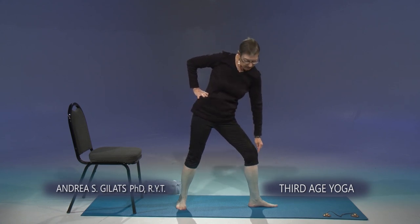So left knee stacked over the left ankle. Take a breath. As you're ready, bring your arms straight out at shoulder level, just like we did before. Take a breath, and now turn your head to the left and take a look out over your left arm. And breathe. Yoga Warrior Two, feeling strong.